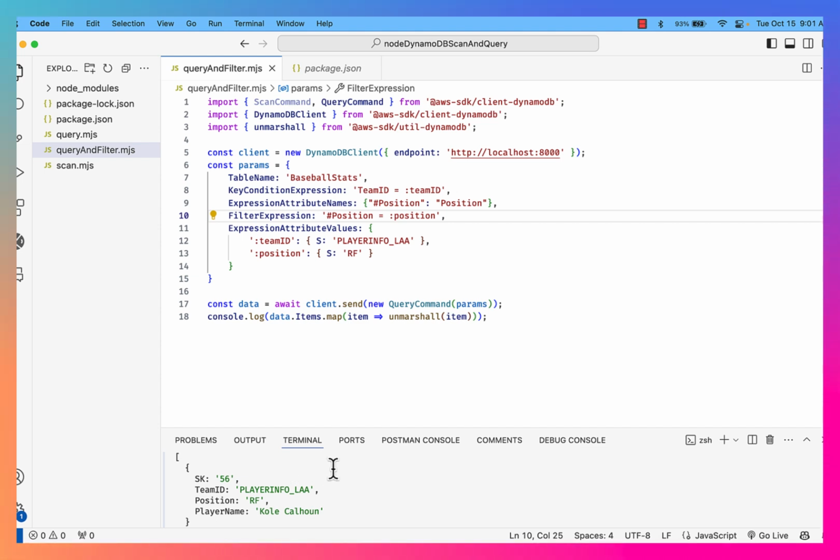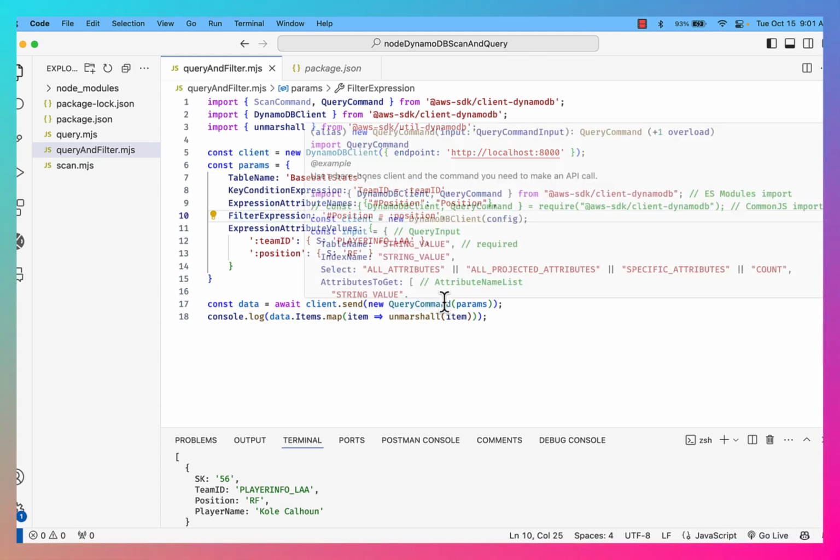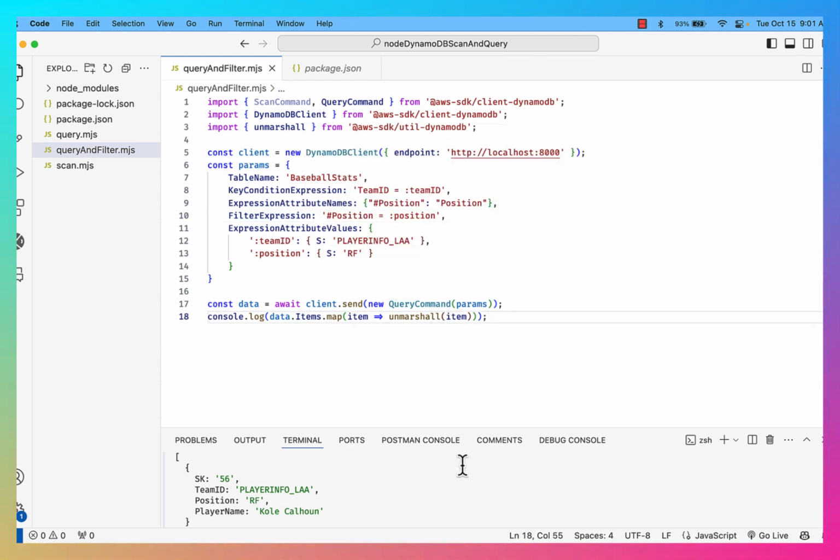So I'm querying down to just the Angels players, and then once I've done that query, I do a follow-up filter expression where the position is equal to right field. That's how I end up with my one player. So that's a query and filter example through JavaScript code.